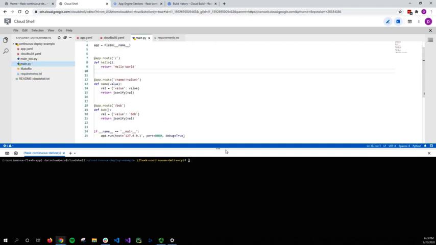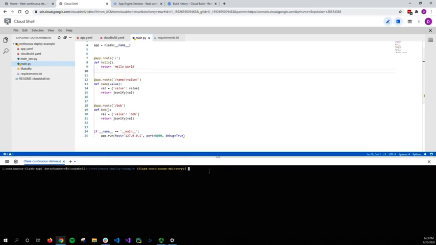Let's go ahead and see what this looks like. To do that, I have a virtual environment set up, so you can see that here. It's just running Python 3.7, and I'm in my continuous deploy example directory. So let's go python main.py. This will set up a local server. Google Cloud has this nice web preview up here, where we can click on it. It's view on port 8080. And if we're lucky, it'll say hello world.